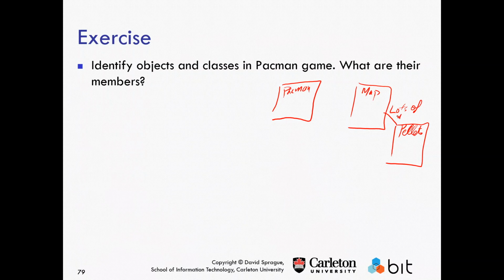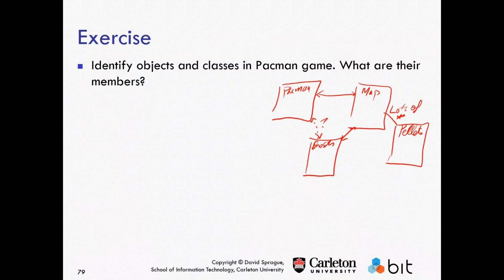Or we could just put maybe a star on it. We'll see why in a second. And then I have enemies, ghosts. Do the ghosts know about Pac-Man? Do they go through an intermediary, which is the map? It's all open-ended.